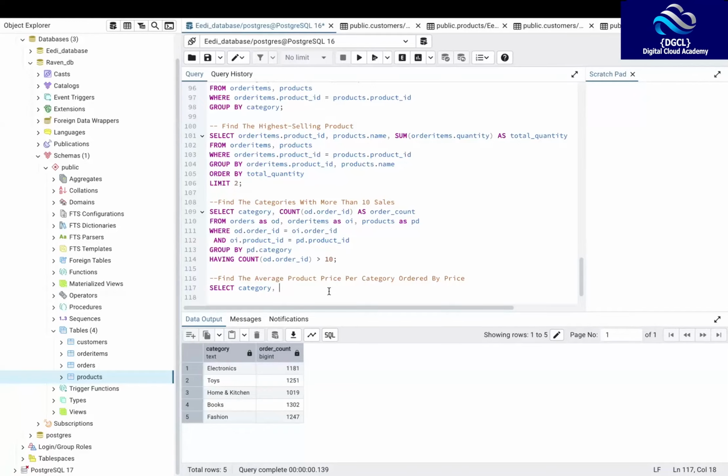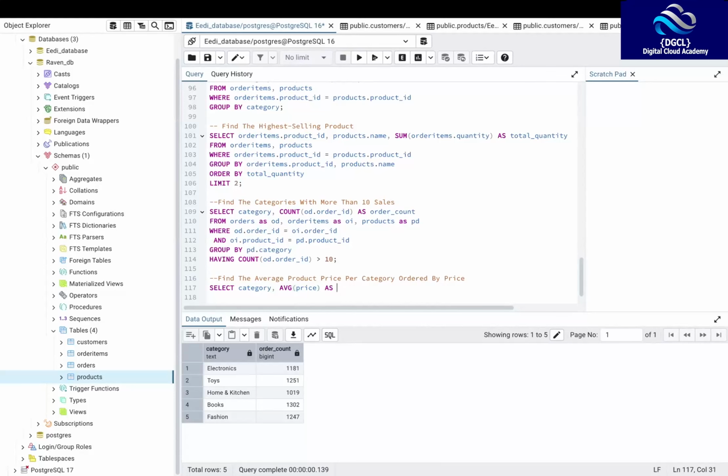So average price. So we use an aggregate function, AVG. The aggregate function we used in the previous question was count, and before that we used sum. So these are aggregate functions. So we use average, AVG, so average of price.